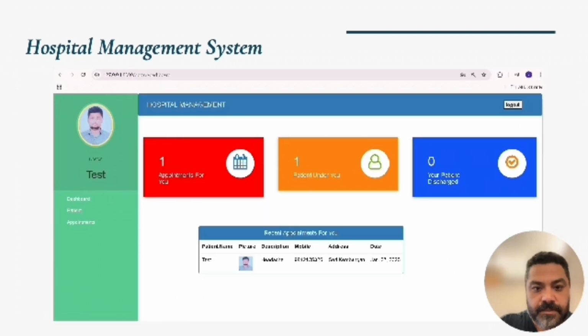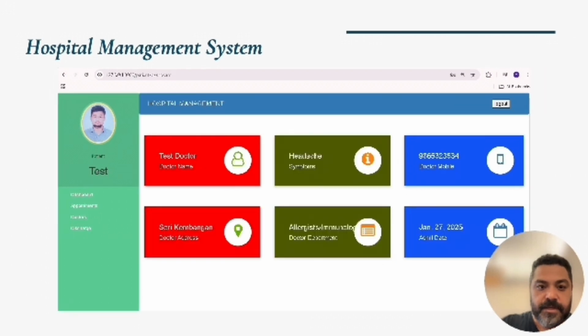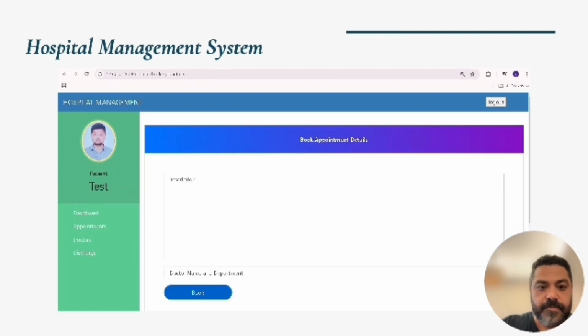The second slide is about the doctor dashboard. When the doctor logs in, you can see the appointments and the patients under his or her name, and whether those patients are discharged. For the patient, the dashboard shows information regarding the doctor, the type of diagnosis they have, and the doctor's name and contact number.